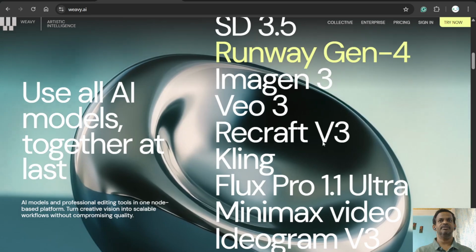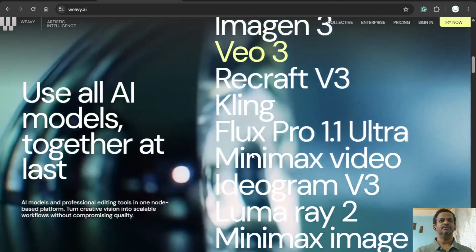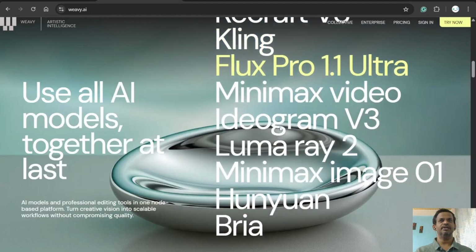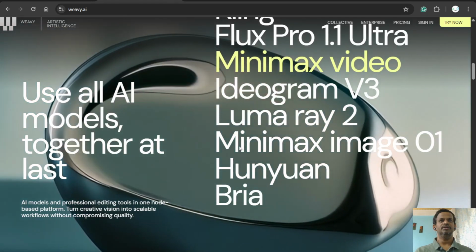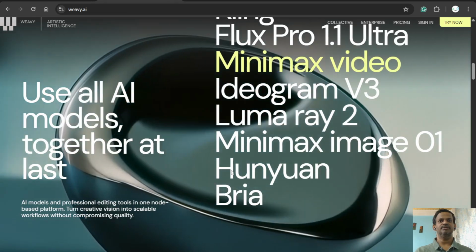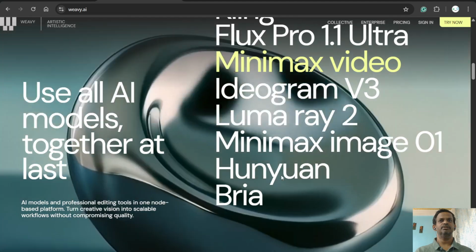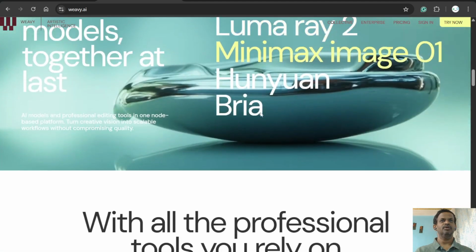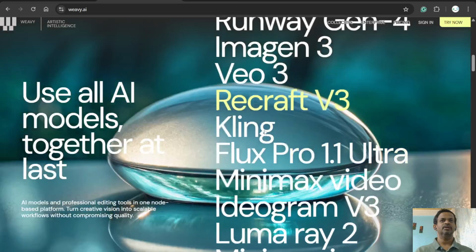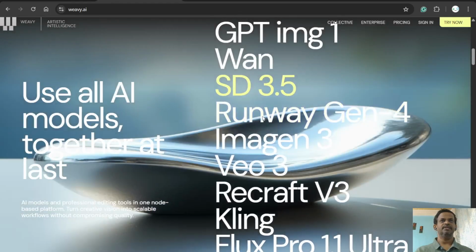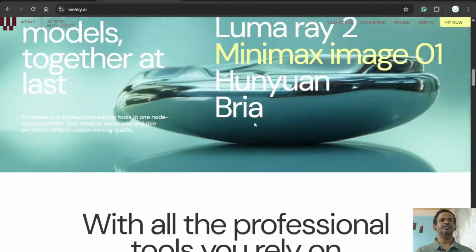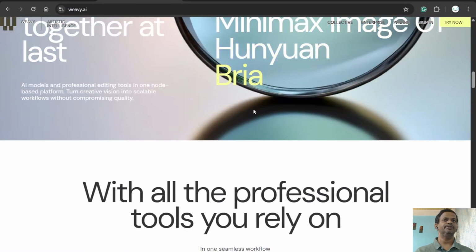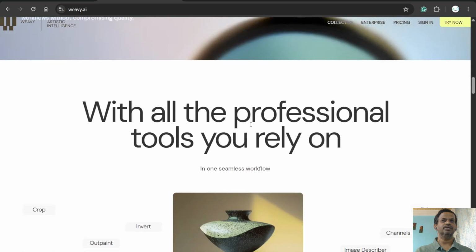So Recraft V3, Kling, Flux, Minimax, Ideogram, Luma Ray 2, then Minimax Image 1, Bria. So all these well-known AI art models are there, from creation of images to creation of video. So all these models you can use.